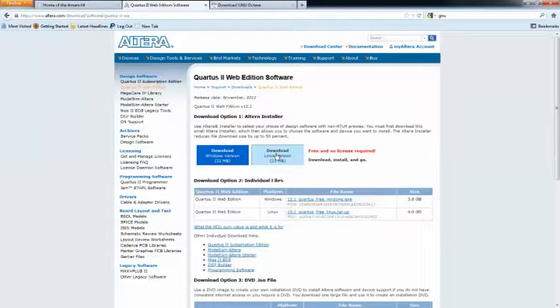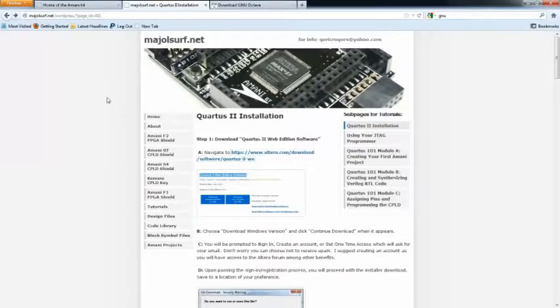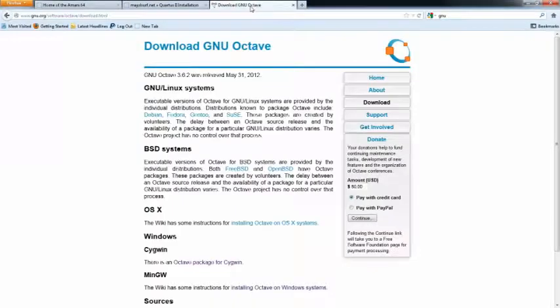And again, this is free for users to enjoy the free cores available by Altera and to suss out the software and do basic development. So for the beginning user, which the Amani F2 is intended for, Quartus 2 Web Edition will be pretty much the only version of the software that user will need. Also required for this laboratory is Octave, which is the open source version of MATLAB. That is available at gnu.org.